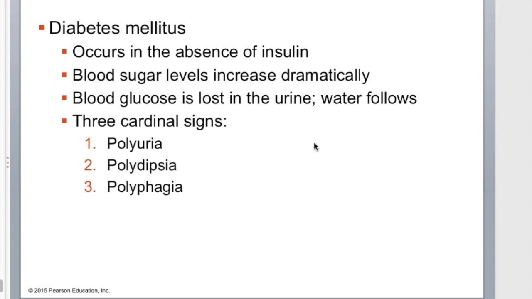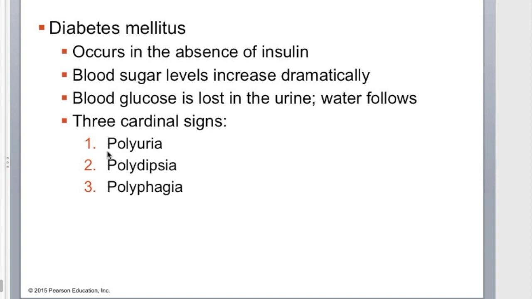Diabetes is the absence of insulin. So what you'll see is blood sugars spike up because there's no way for the body to deal with the other half of that pushing scenario. You've got the glucagon releasing glucose into the blood supply, but you don't have the insulin that's taking the glucose out of the blood supply. So what you'll see is polyuria, where there's 3 cardinal symptoms or signs of diabetes. Somebody's peeing all the time, polyuria. You've got somebody that's constantly thirsty, which is your polydipsia, and somebody that's constantly hungry, polyphagia.